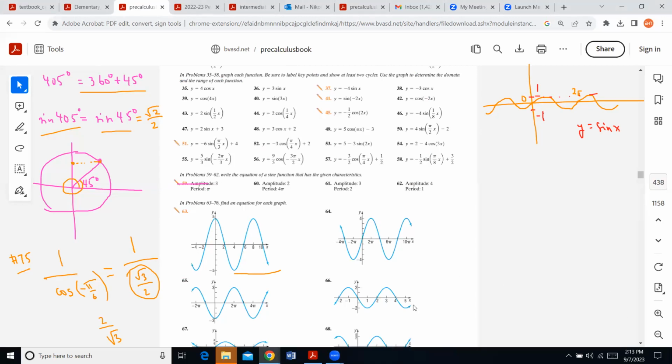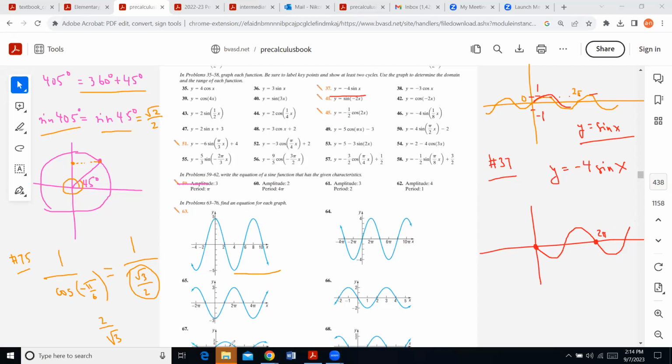I'll just take the function sine. Next time I'll deal with the function cosine. So how about exercise number 37, which talks about y equals -4 sine of x. First of all, I noticed that since we have a negative in front of our function, the graph is going to be flipped. So it starts at 0, and then this main wave of the function will be starting by going down rather than up, as when we had sine with a positive in front.